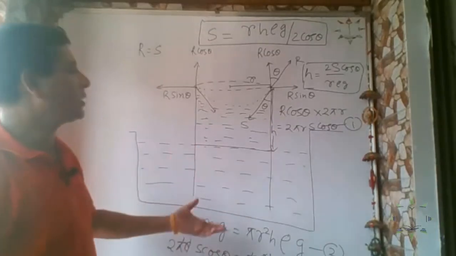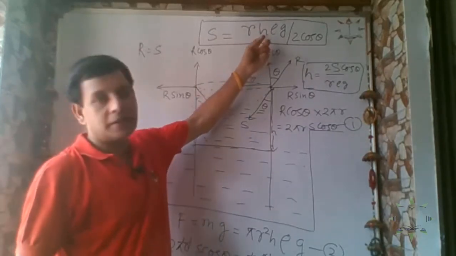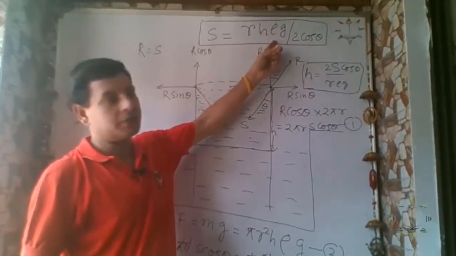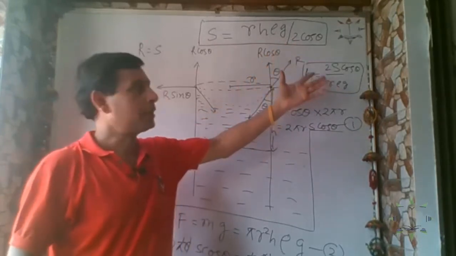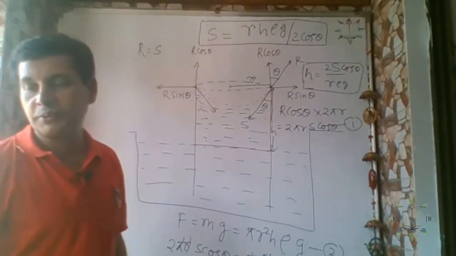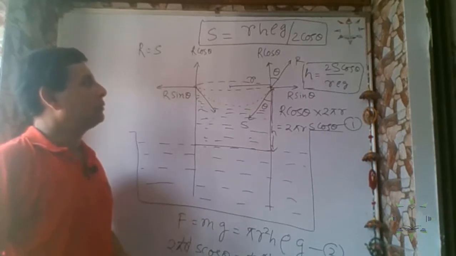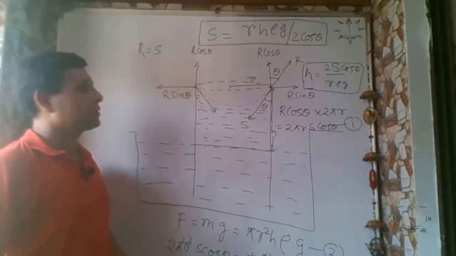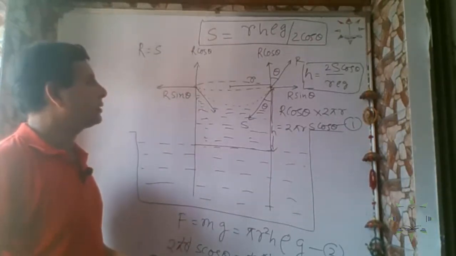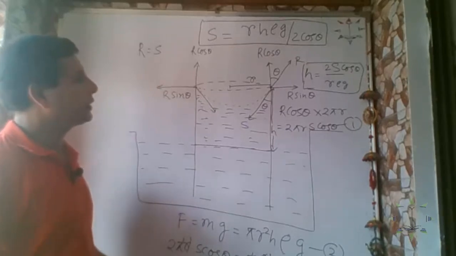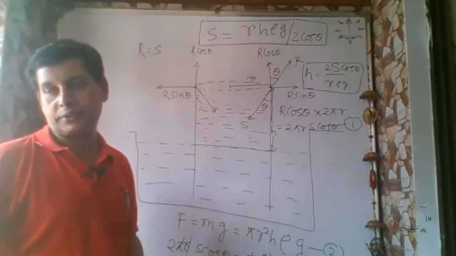So if you want to measure the surface tension of glycerin or water or kerosene oil, anything, put a capillary tube, measure the radius of the capillary tube, measure the height up to which the liquid is raised. You know the density of that liquid, you know the acceleration due to gravity at that point, and you have to know the angle of contact, then you can find out the surface tension of the liquid. In your standard 11 and 12, we have an experiment to measure the surface tension practically, so we'll study that part also. But right now you understand that this is the relation. This is the reason why liquid rises.